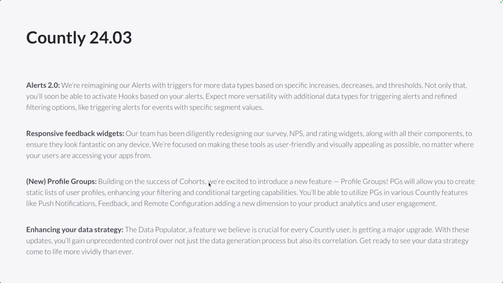So data populator is not only useful to fill up an empty dashboard, in my opinion, but also to plan for a data strategy. As we all know, SDK integration, planning for future updates, etc., are very major workloads, right? So there is a lot involved in implementing a proper analytics strategy. So we are seeing the data populator as a way to let you simulate things before they get implemented in your application, right? Essentially, using the data populator, we want you to configure different scenarios, different probabilities, different relationships of data right within your dashboard without needing an SDK integration.